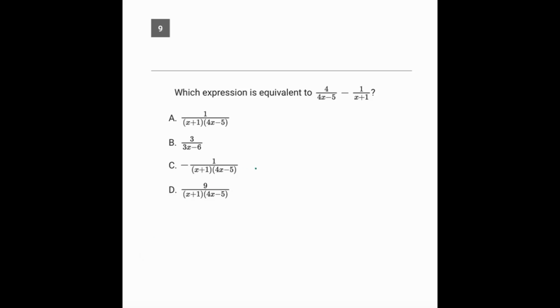Now going to question number 9. Here we have a situation where we can benefit from getting some common denominators. Now, you can't really add fractions unless you have common denominators. One little thing I just did, if you didn't notice, is I took this negative sign and I made it plus minus. Now, those things are equivalent because if I'm subtracting, I am actually adding the negative of something.